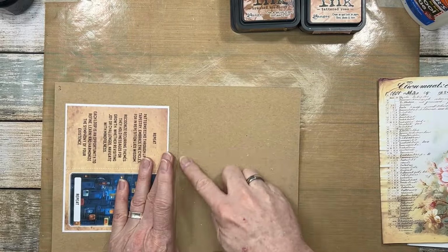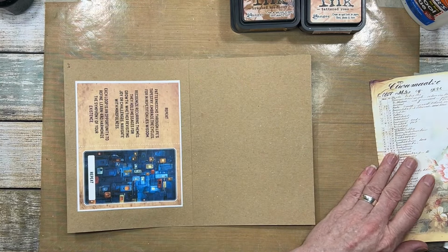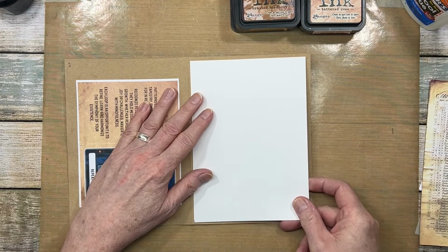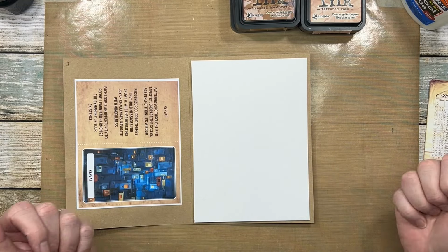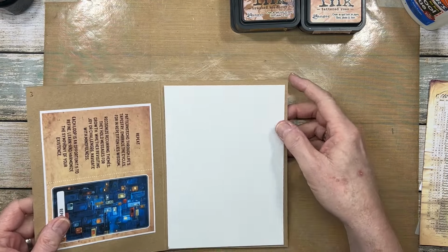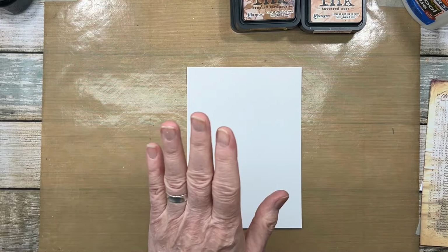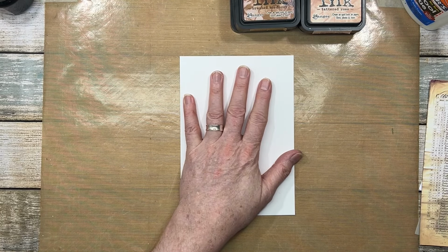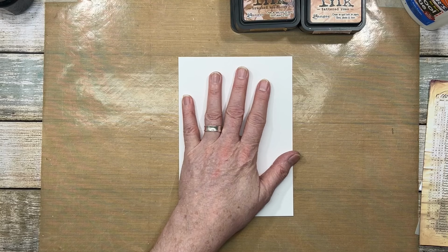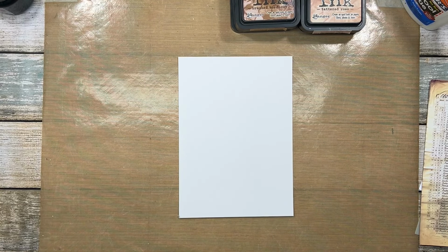And I'm going to be creating my page on this. So I've got some white cardstock. This is mixed media cardstock. I've cut it down so that there's a bit of a border all the way around. So that's what I'm going to be working on as my base. And then we're going to build our collage, mixed media collage, with a little bit of stenciling and a little bit of paint onto that. So I'll go and grab the rest of my stuff and I'll be right back.